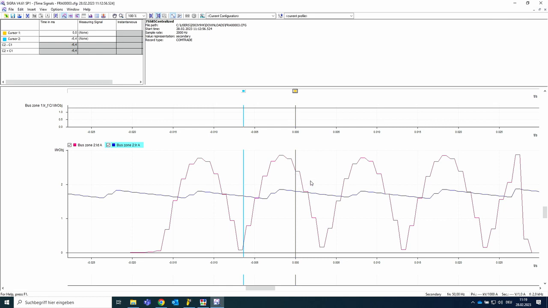So all in all, if you maybe once again with the blue cursor go to the beginning of the fault and set the time, now it's 18, or I can't read it. 16.5. 16 milliseconds. Really the tripping time of the 2 out of 2 algorithm, plus roundabout 4 milliseconds for type F binary outputs. So we have an overall tripping time of the 2 out of 2 algorithm of 20, 21 milliseconds, depends on.